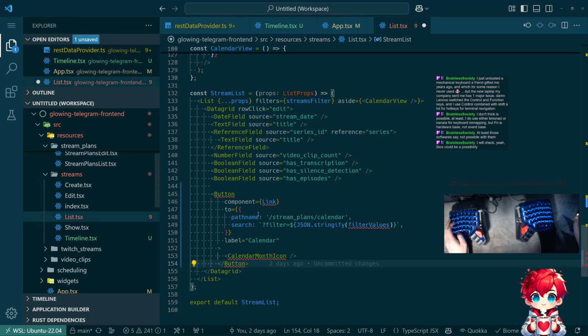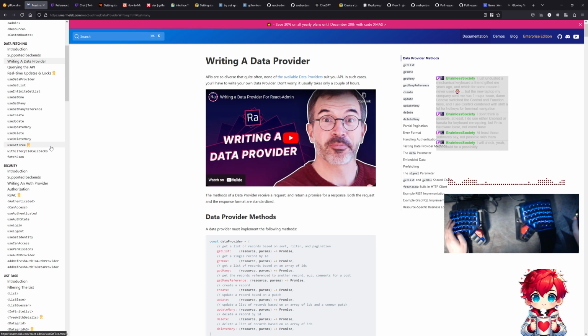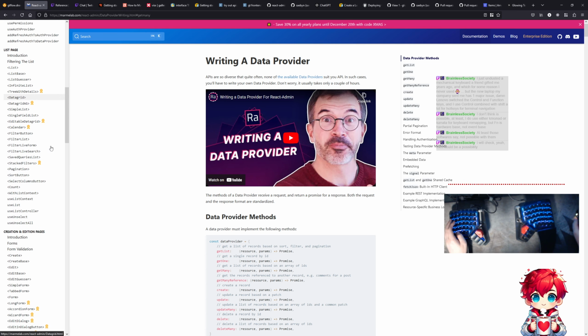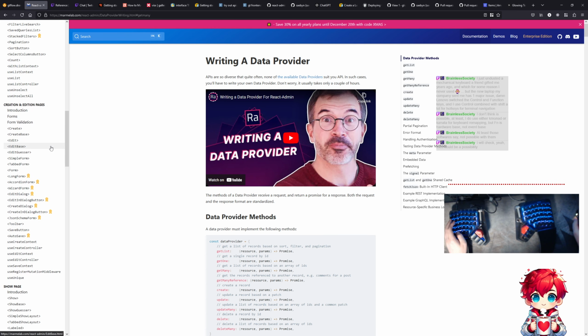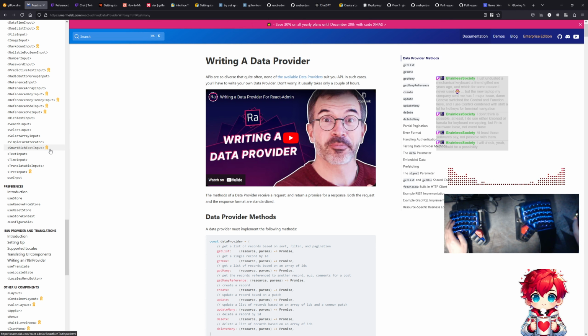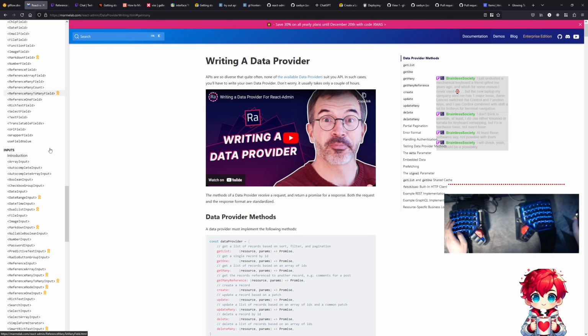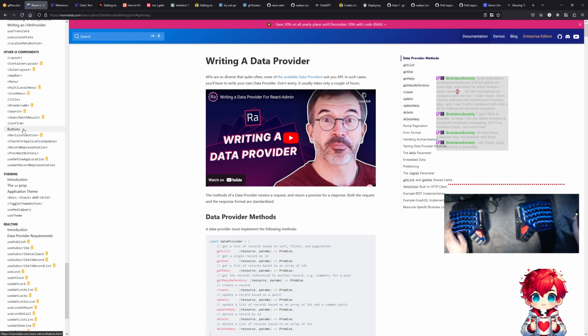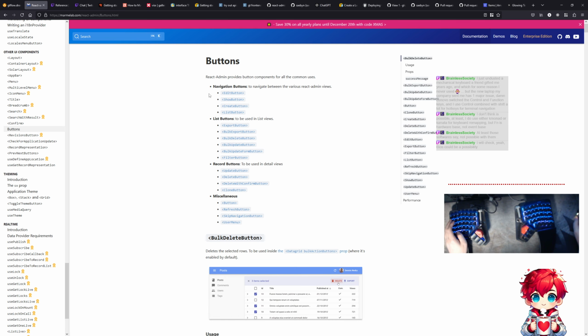What was I looking for? Get distracted. A better way of making a button. Making a link in the list view. Boy, how would I do that? Buttons. Edit, show, create list.